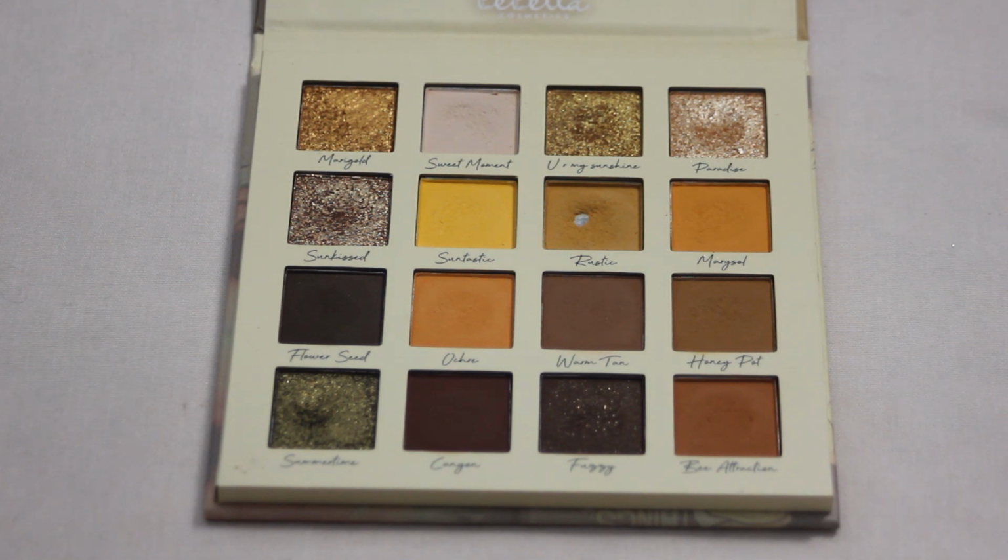And as you can probably guess, the reason I might rank this one lower is just because it is a little bit more monochromatic and doesn't have a ton of variety within it. With that said, I do love yellow eyeshadow, so I think this is a fun one to reach into. I enjoy the mattes in here a lot more than the shimmers. I think the shimmer quality is super nice, but the actual colors of them are not my favorite. I am not a fan of yellow gold eyeshadows.